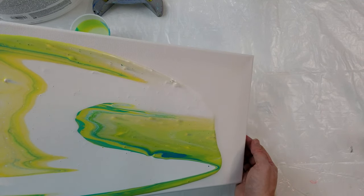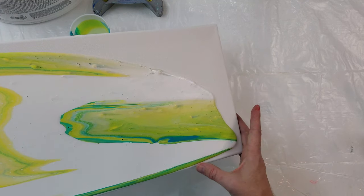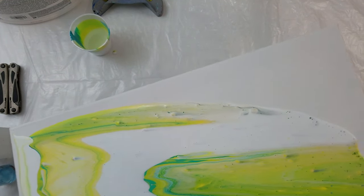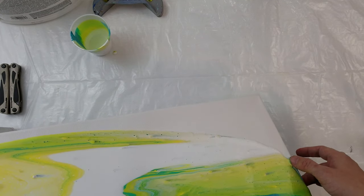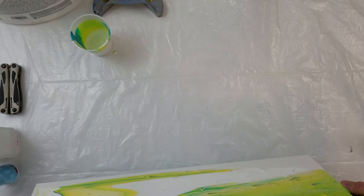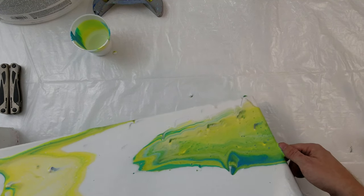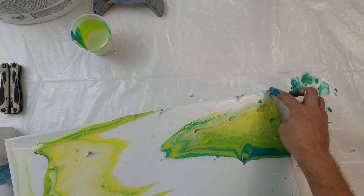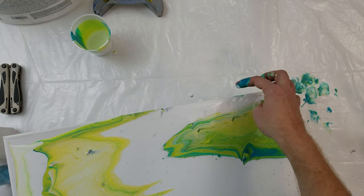We're doing lots of tilting, so we'll see how this turns out. I'm trying to keep it off the edge here. I mean, we'll want to get it in the corner, but I don't want to lose too much of it off the side until I've kind of figured out how much paint I'm going to be able to keep on this. I mean, we're doing the swipe anyway, so it's not like we were trying to keep it all, but what I'm really hoping is going to happen here is that in a couple places, we're going to come back and reveal some of the color that was buried.